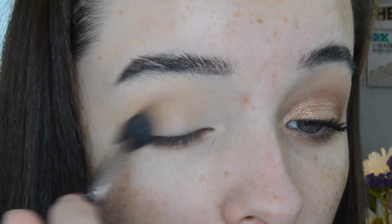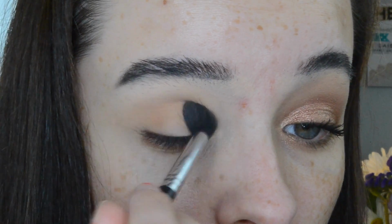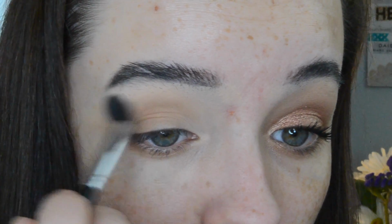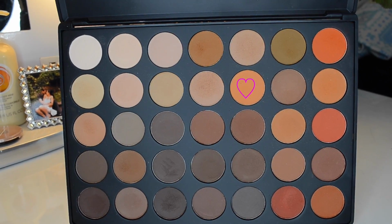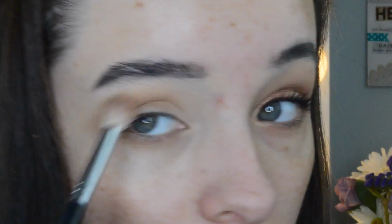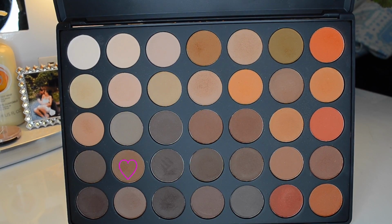This whole look is very blown out and very monotone colored, so I'm just using a lot of similar warm brown colors. So I'm going to take this orangey shade right here, and on a goat hair brush I'm just going to apply this to my upper crease to add a little bit more of an orangey warmth to the look so it doesn't look too brown.